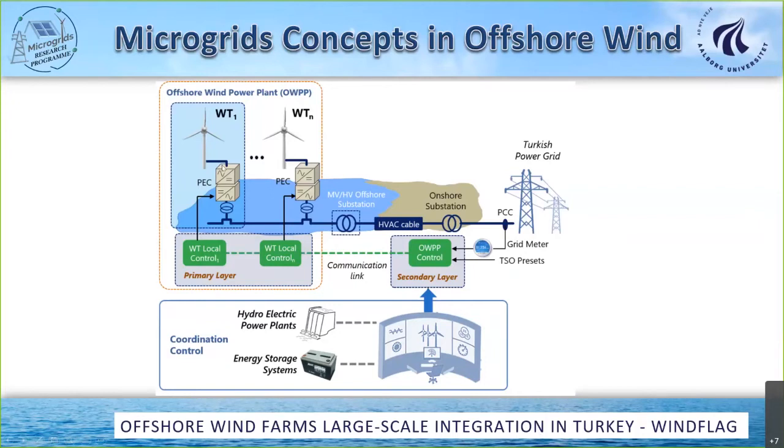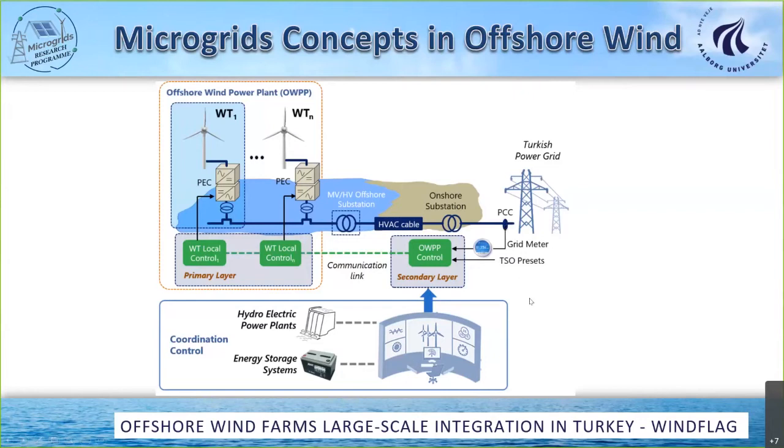It's how we can connect wind turbines with their local controllers, what we call the primary layer, to the offshore wind power plant control, called the secondary layer, in order to make them work not only as a current source, but also as a voltage source, or what we call grid forming, to support the voltage and frequency of the grid, and how we can also restore, at this point of common coupling, qualities like voltage quality, active and reactive support.